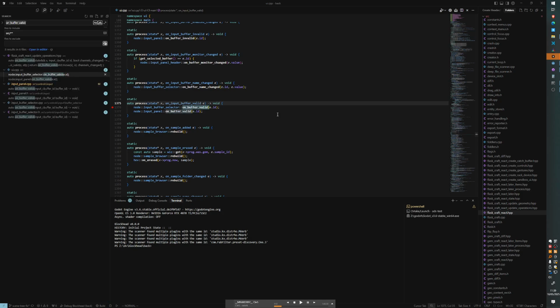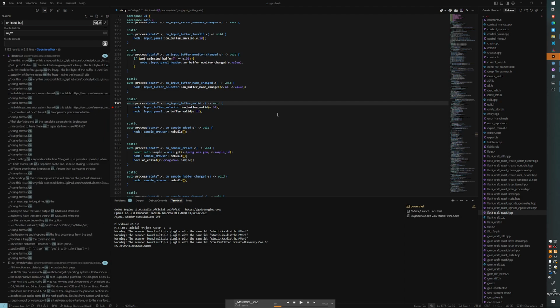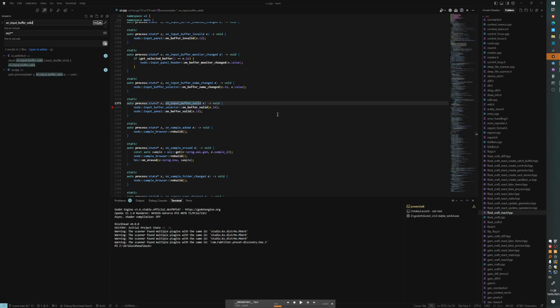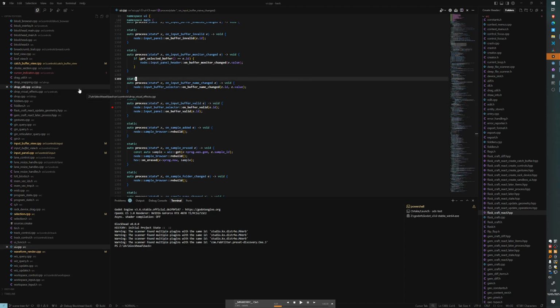Or maybe I'm just never emitting this signal. On input buffer valid. I'm never emitting it. Right.